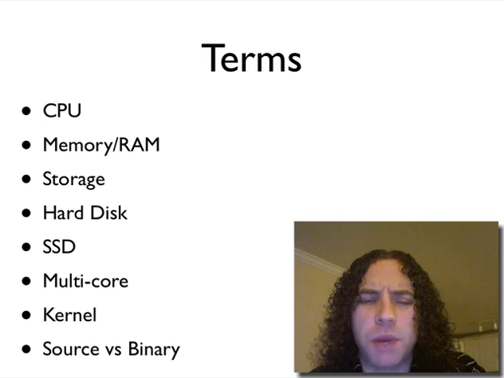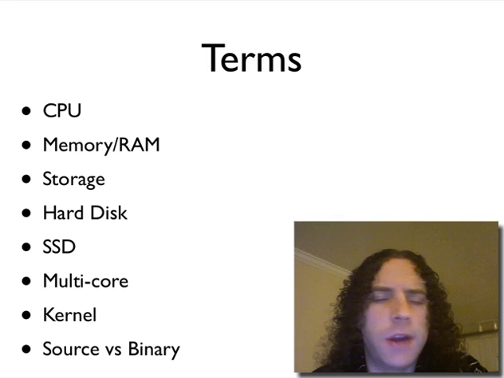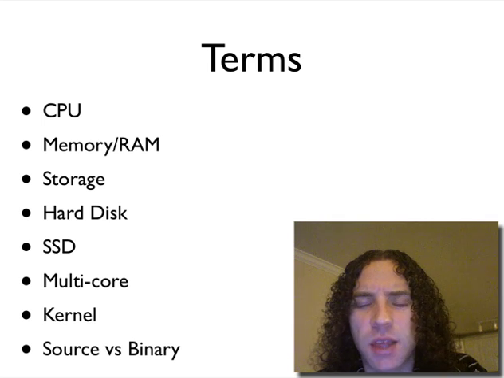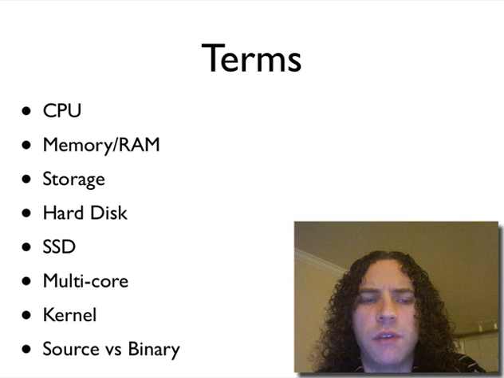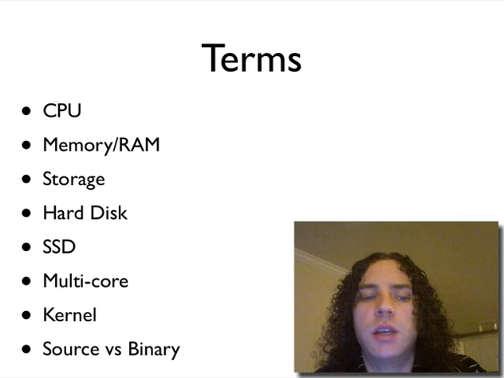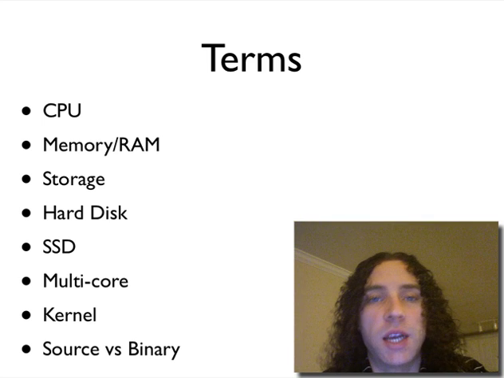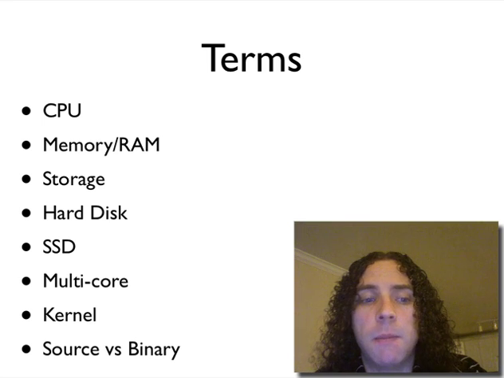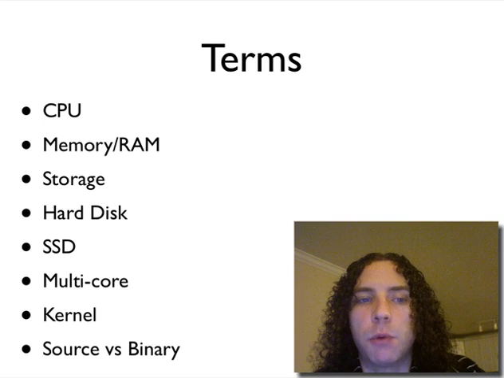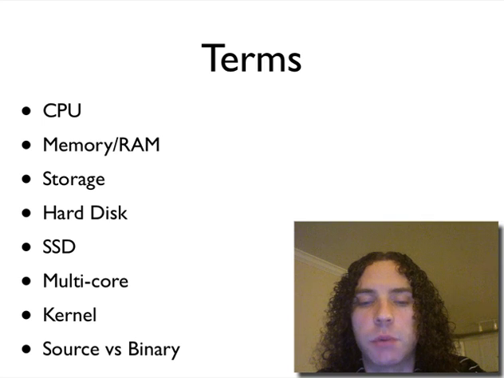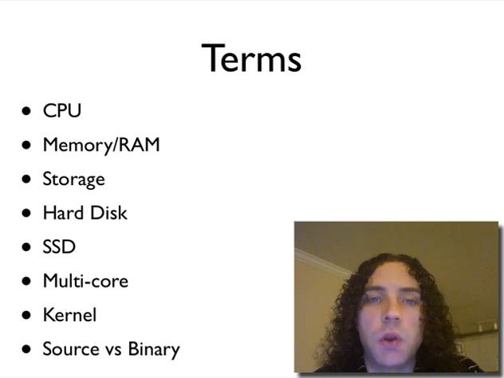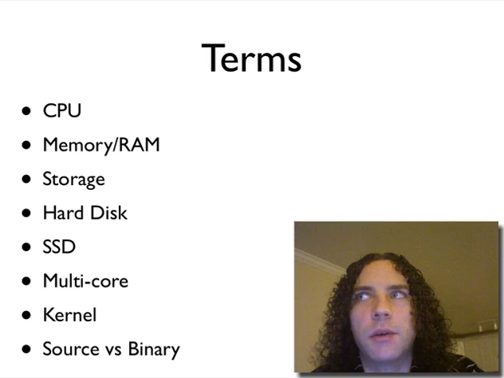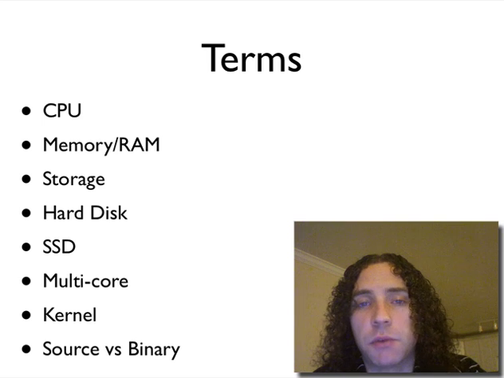Also, source versus binary. Sometimes I try not to use terms like this in these conversations because I think they're just confusing. But if you ever talk to a computer programmer or even a Linux user, they'll often refer to the difference between getting a program as source versus binary. Source means that's the computer's source code as written by a programmer. The binary, that means the finished packaged version of the program which is ready to be loaded onto your CPU and executed as software. Most people only ever get software in binary form, and so they're just referred to as programs. But sometimes you hear people use one or the other, and sometimes I end up calling a program a binary just out of habit. But I'm just referring to the program.